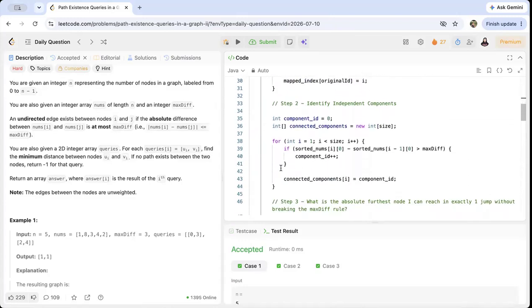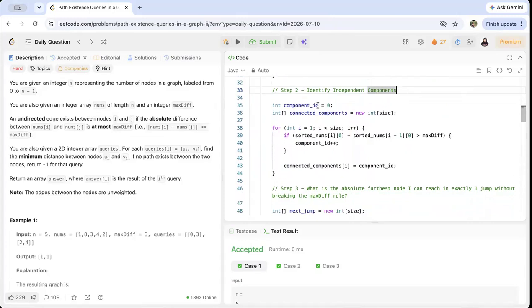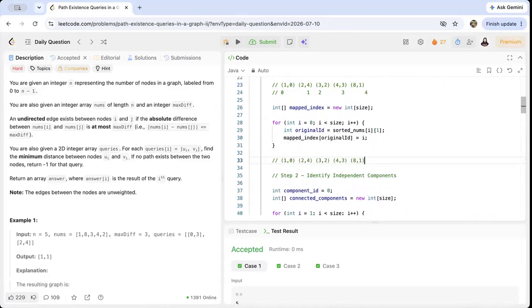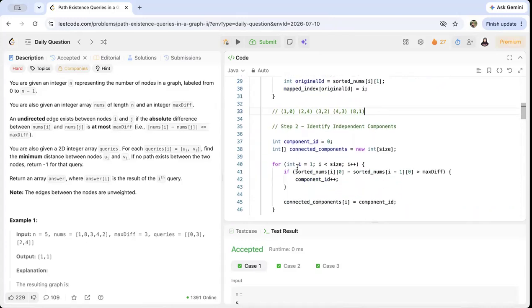Fine. Now we have this second step. We are basically pre-computing some values. Now that we have this array, we find out the connected components. How do we identify if we can go from one node to another node? The formula is, if the absolute difference between i and j is less than the maximum difference. So we have these connected components. Initially our component ID is 0. Whatever components are connected, we are going to give them the same component ID. Fine, so this is the trick.